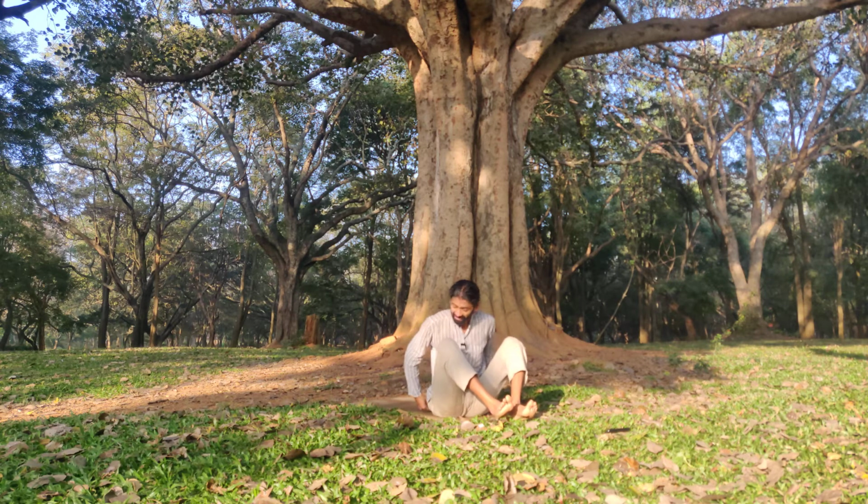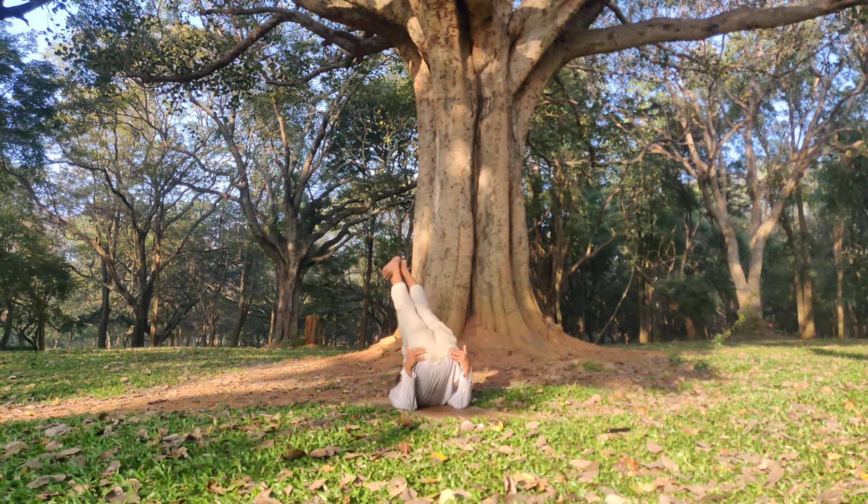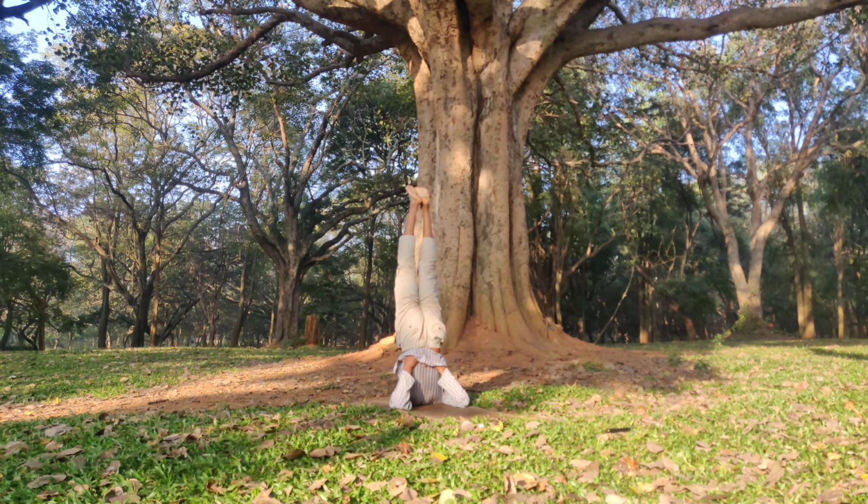We move now to Sarvangasana. Again, push the toes out. So use a small cushion that you keep on the shoulders and the head's on the floor. Inner thigh engages. Toes push up. This is the best asana for relieving stress, simply because of its postural effect.